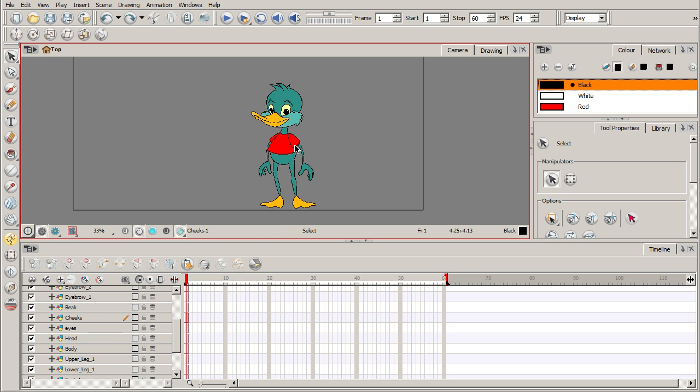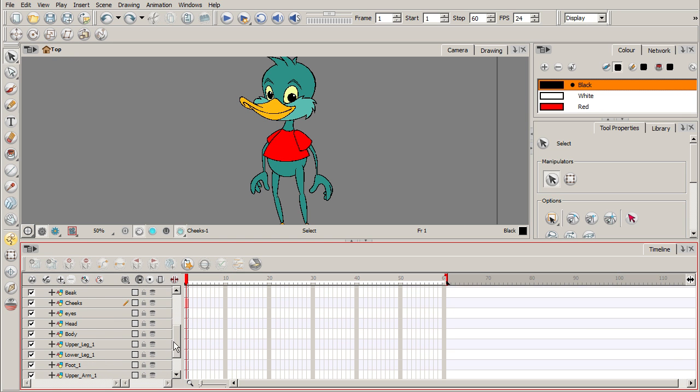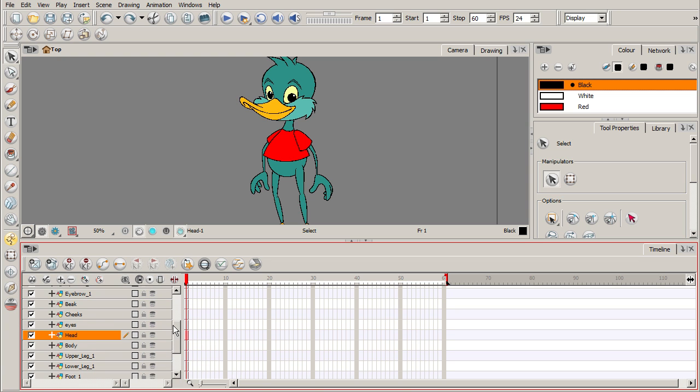We'll go ahead and zoom in, and let's start with the head, okay? So the first thing I want to do is drag all of the facial attributes that I want attached to the head onto the head layer. That way, if I were to rotate the head, all of those attributes would follow along and remain attached to the head. Okay, so we'll start with the eyes. We'll drag it on top of that layer.